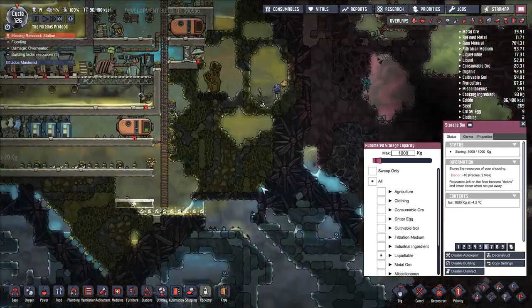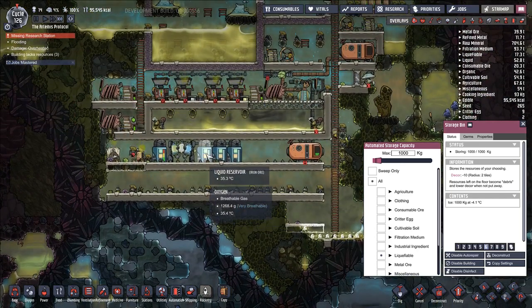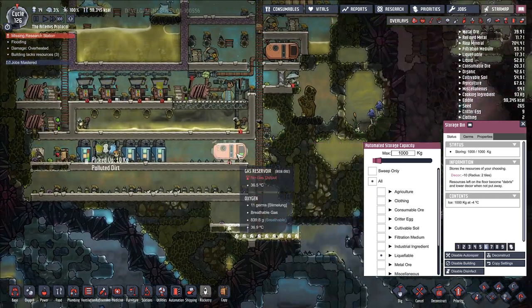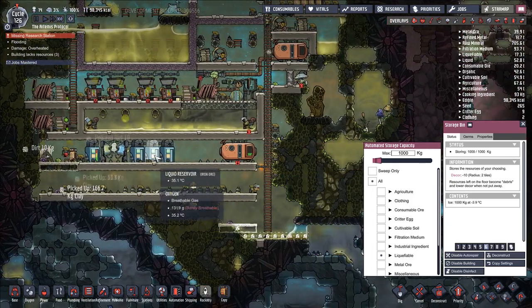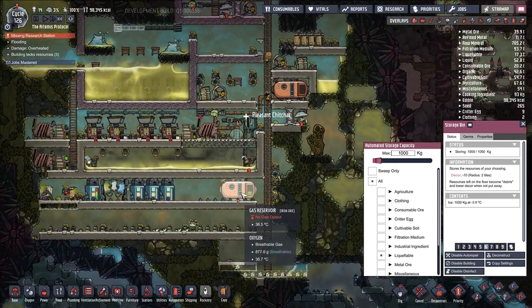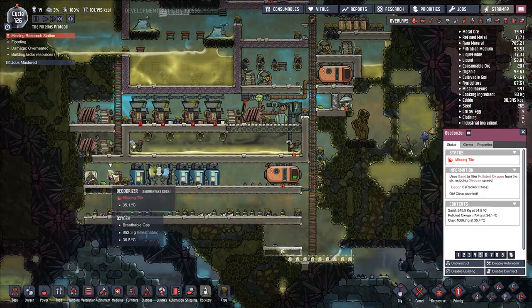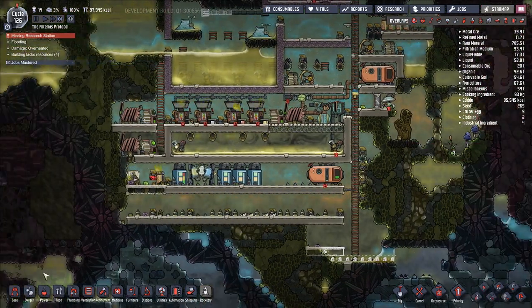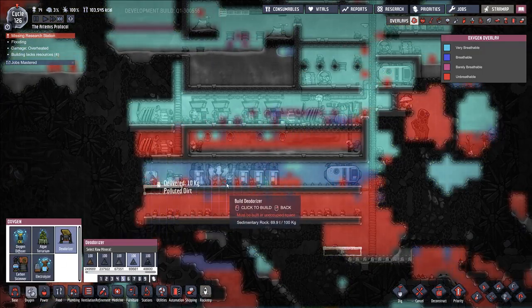I think eventually we will stop this pump and we'll just have it pump into these liquid reservoirs. In fact, maybe that's what we do right now. Just start filling up these liquid reservoirs. I could buy that. Let's deconstruct this and rebuild it. Down one.